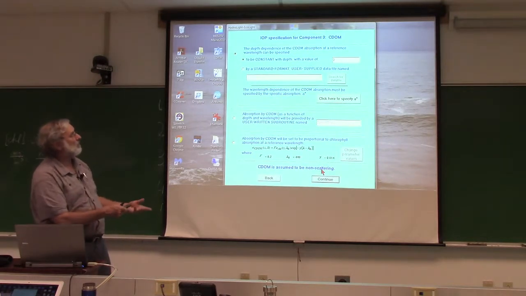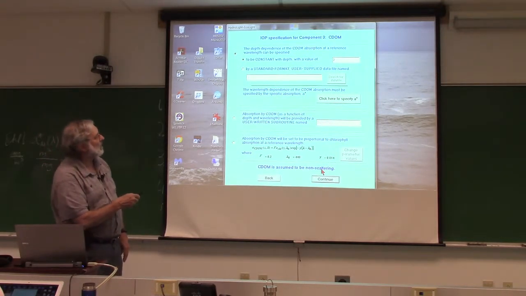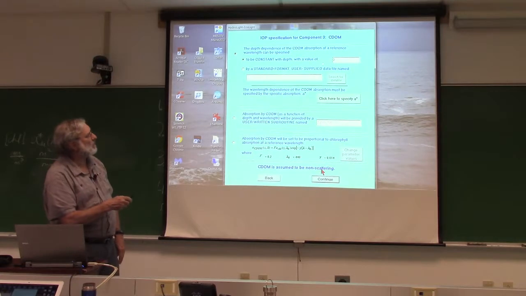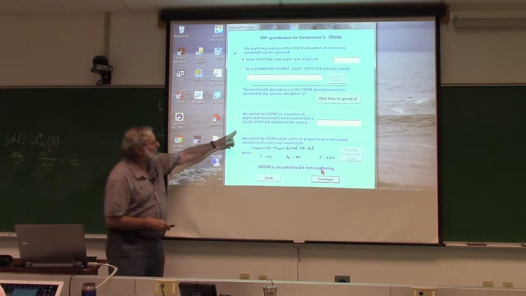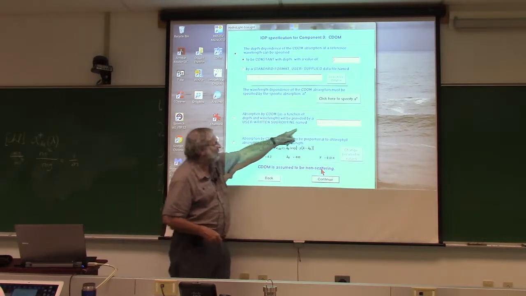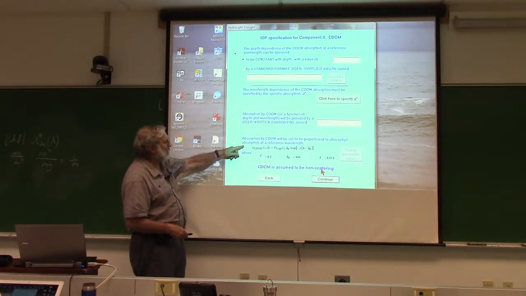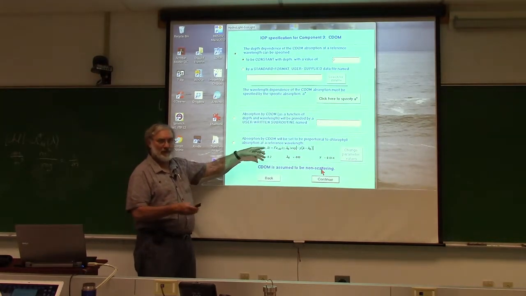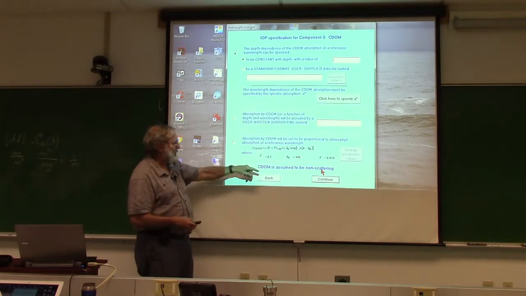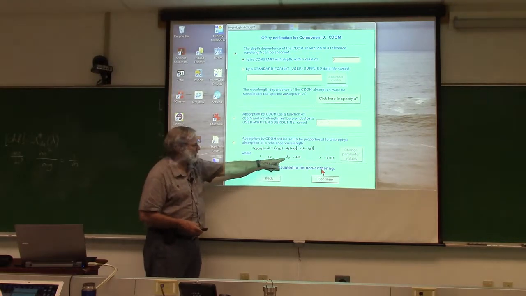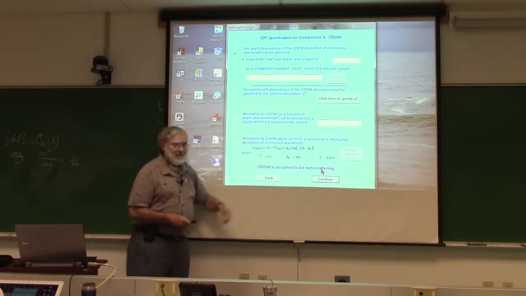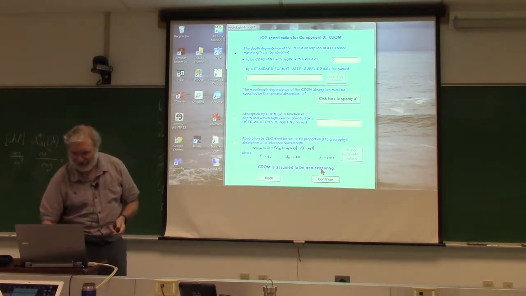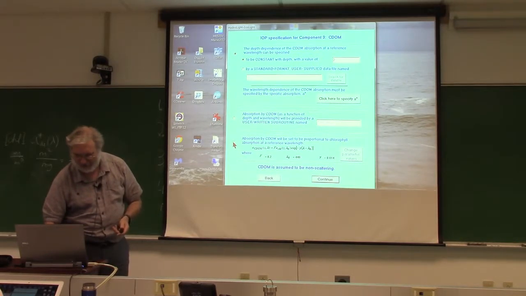So what do you want to do for CDOM? Well, the best thing is you've got some measurement of CDOM at a reference wavelength, or you've written your own subroutine, which we're not going to do here. Or you could just say, well, I'll let CDOM be proportional to the chlorophyll, like in case 1 water, but maybe I'll want to change the parameter values. So maybe I think I have a little extra CDOM, so I'll pick this one.